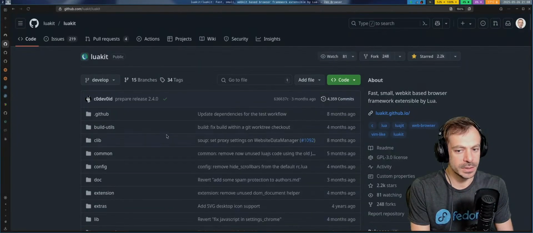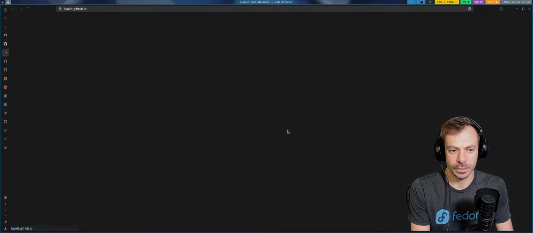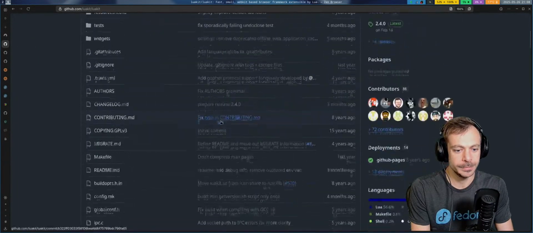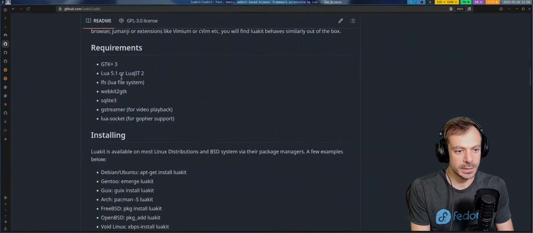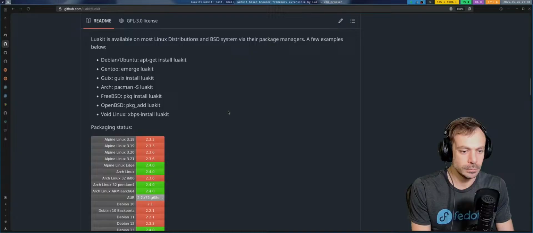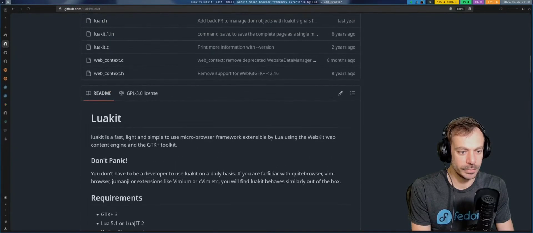Actually, this is the site, or the website is this, but the other one is the repository. And it's a GTK 3 based and WebKit based browser with Lua, as you already expected from the name.